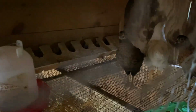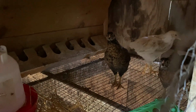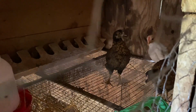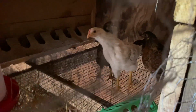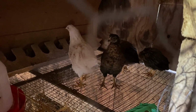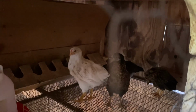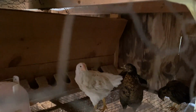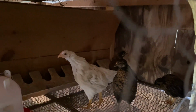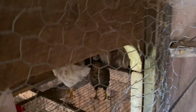Hey guys. How do you like your new digs? Put some straw in there so it's not so rough on their feet, although they look like they're doing pretty good. All right, but I'm not sure when I'm gonna get to this.